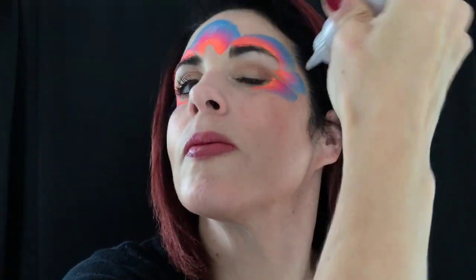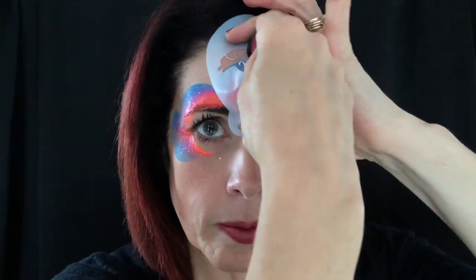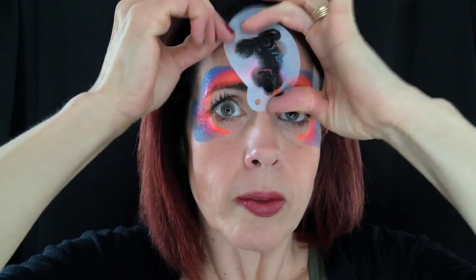While my paint is dry, I'm going to grab my iridescent glitter and just sprinkle a little bit on for a magical look. Next, I'm going to grab my Diva Dolphin stencil, my finger dauber, spray it a little bit with water, and then put it in my Wolf Black. I'm going to get that loaded up, stencil on, and pat it on. You want to make sure your paint is not too wet, so that way it lays nicely.